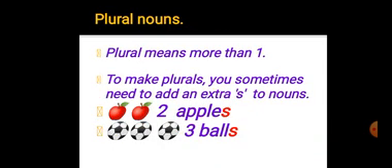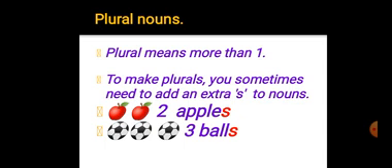Now, what about plural? Plural means more than one. More than one can be two. For example, my eyes are more than one, right? How many are they? One, two. So more than one can be two. My fingers are more than one. Let's count them. 1, 2, 3, 4, 5, 6, 7, 8, 9, 10. Ten little fingers. So my fingers are more than one. They can be 10.